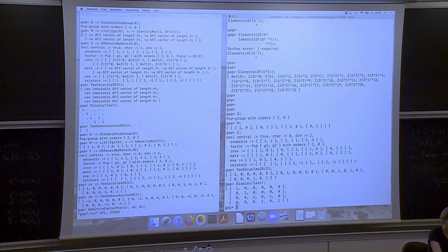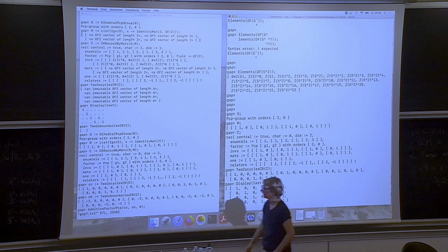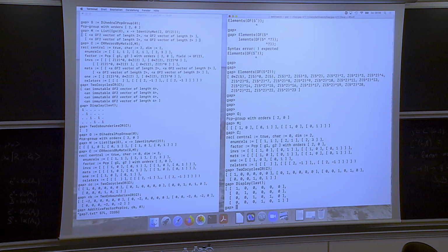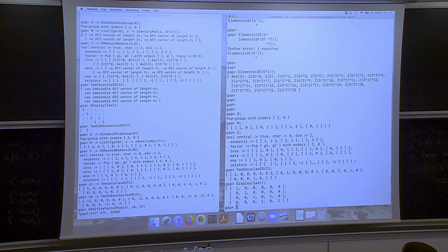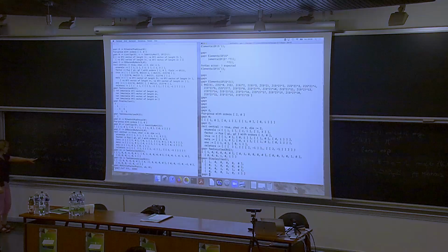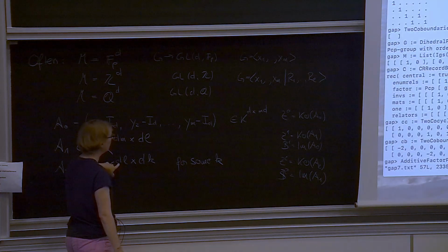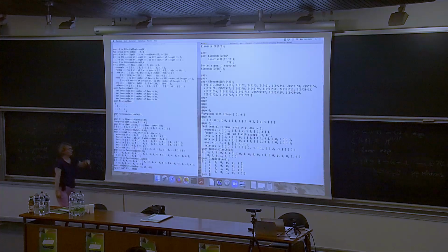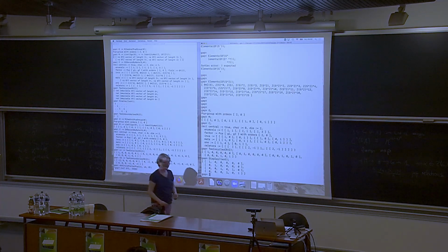And here is your result. In this case, it's a matrix inside the integers to the 6th power. Let's try to analyze why that is. Now our module has dimension 2. So it's the kernel of A2. D times L is the dimension in which it should sit. D is 2, that's the dimension of our module, and L is the number of relations that gets used. We are looking at the infinite dihedral group.